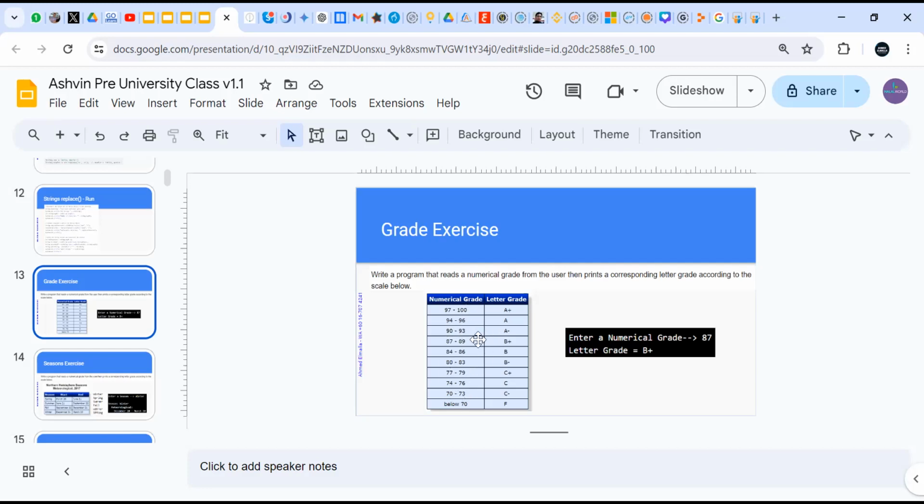So you need to formulate your conditions in a proper way. The user enters the grade, and you give him his letter grade and print it out. This is a series of if statements that you need to formulate properly. Is it fine like that? Yeah. I'll pass you these two as part of your homework.